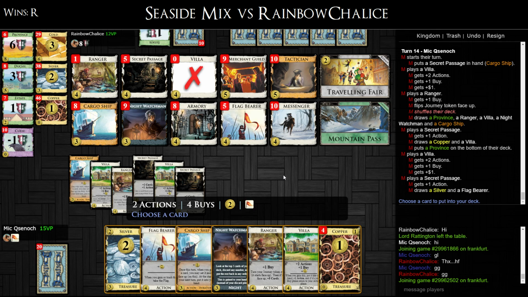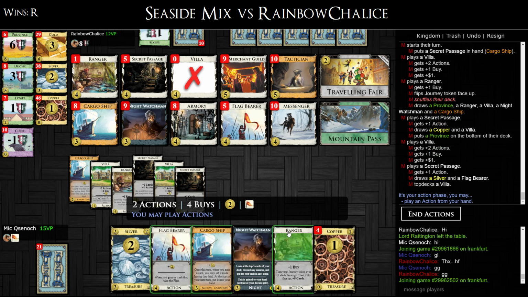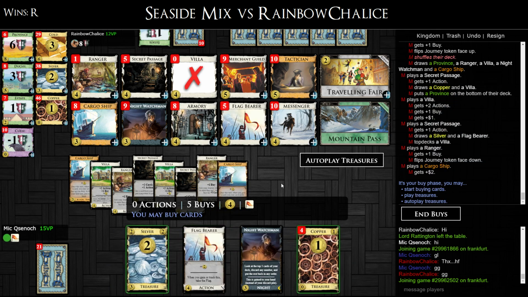So I can top deck a villa. Which will be alright. Most probably. Let's do that. Then play these.